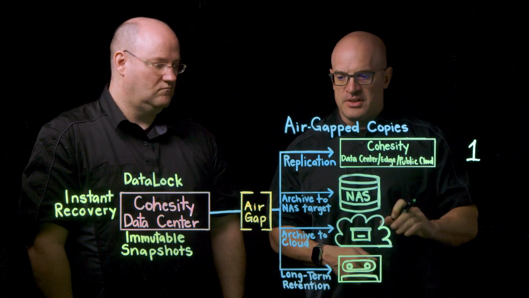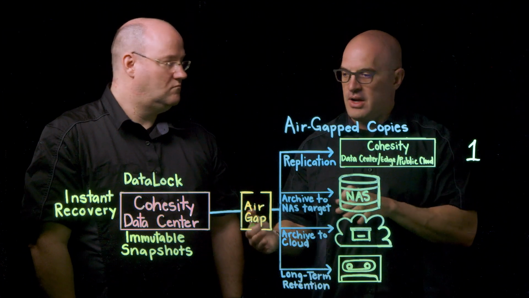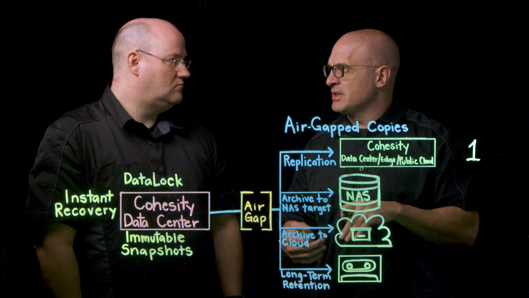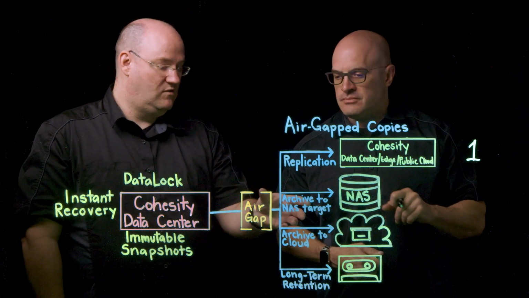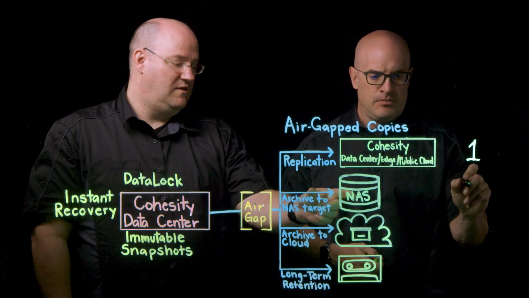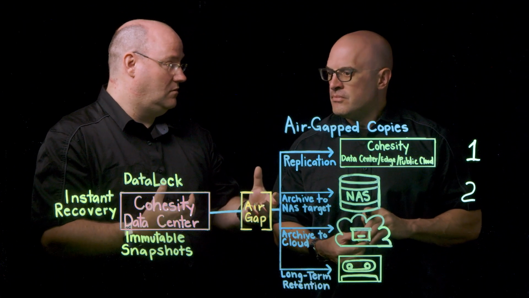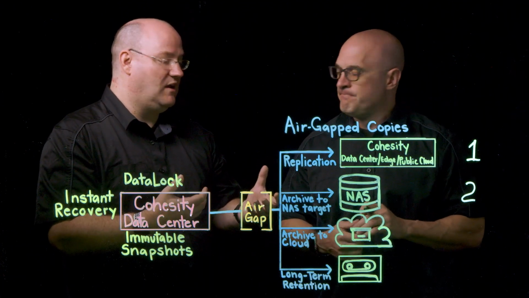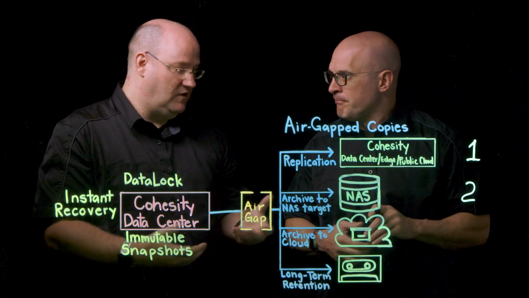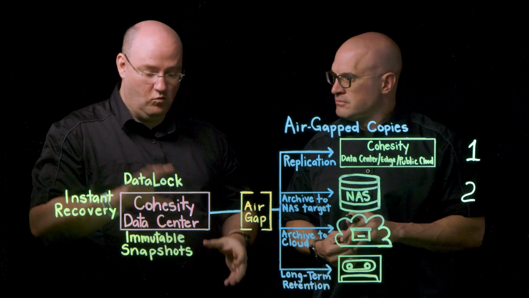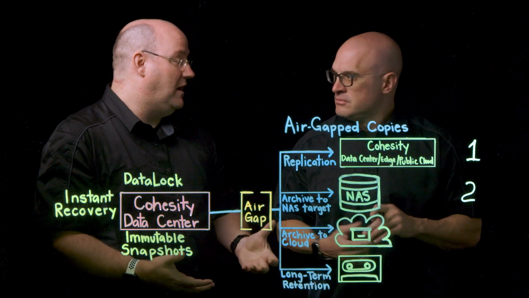Right. So as we move down the stack, we can also do some archiving. We don't talk about this a lot, but let's touch on it. We can archive to a NAS target. So if somebody has an existing on-prem NAS device, we can even archive to that, right? Well, and even on top of it, there are some NAS solutions that exist within public cloud in those particular formats. Yep, like SMB or NFS. Correct. So it doesn't have to necessarily be directly on-prem or within your data center ring. This could exist just about anywhere as long as you have the networking pipe connected to it.